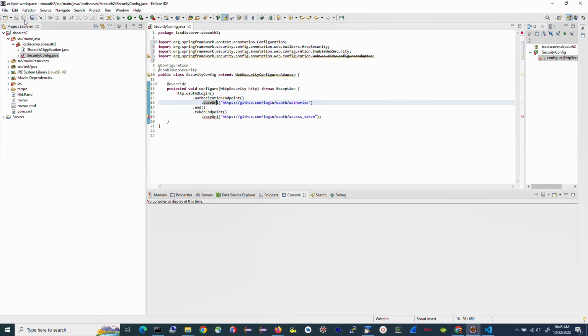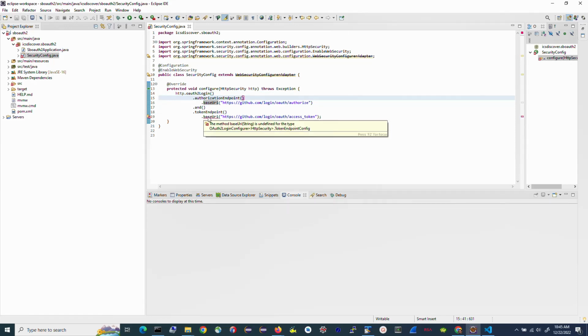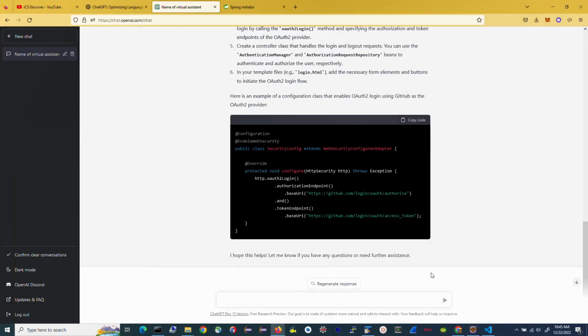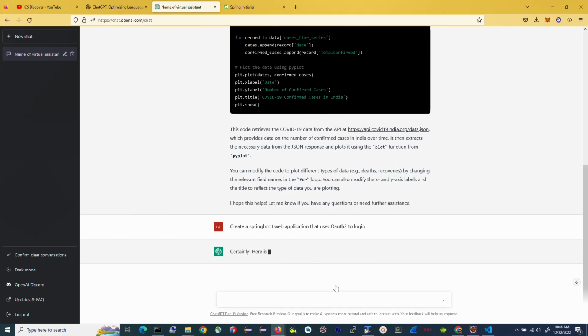And as you can tell, this code won't compile because there's a deprecated method right here that it's calling. So another example that it's not 100%. It doesn't tell you everything. Okay, so let's do another little update. You see this button right here, Regenerate response. So I can go ahead and do that, and let's see if it does the same thing or if it follows a different path.